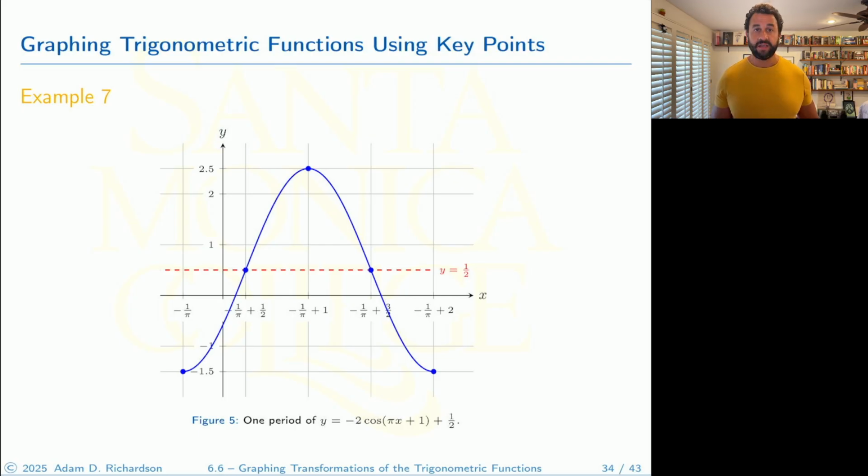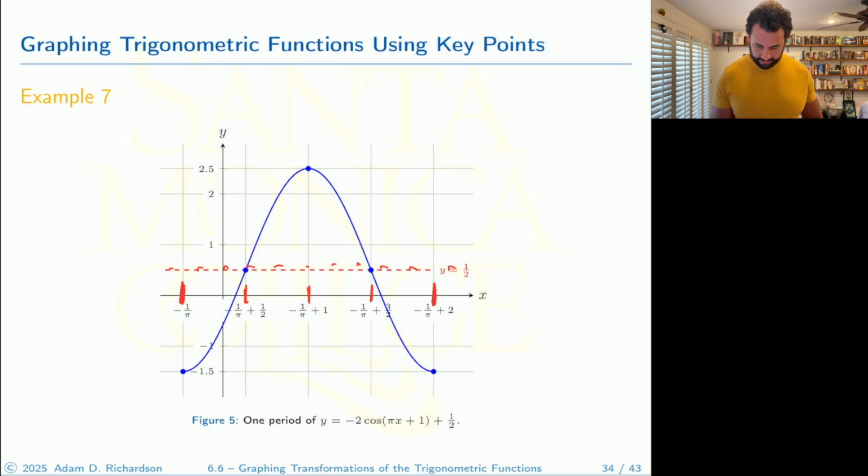So in this case, remember the phase shift is to the left. So we're not going to start at 0, we're not going to start over here. We got to start over here somewhere. So mark where you want to start your period, right over here, and then move to the right a little bit to mark the end of the period. And then divide that into 4 equal sized pieces. 1, 2, 3. There we go. Sketch the midline.